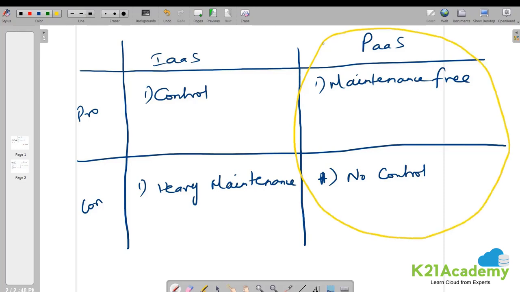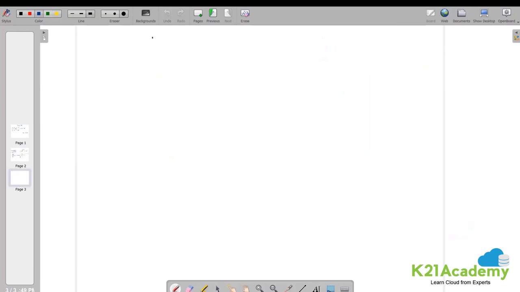Now today, whatever we are going to learn, these are the two things which we need to keep in mind. For both web apps and Kubernetes, of course, it's going to be maintenance free, but you cannot have the complete control. Whatever is the option that you have, which is the default option of Azure, we need to live with that. Now with this, we will move on to the comparison of virtualization versus containerization.